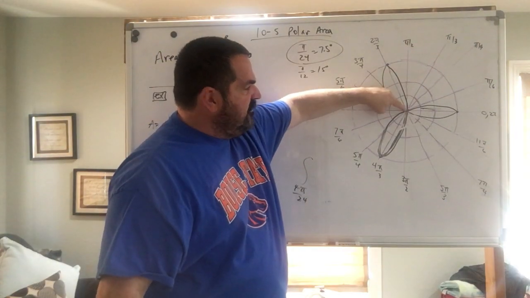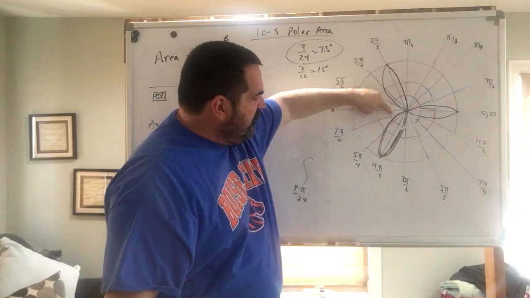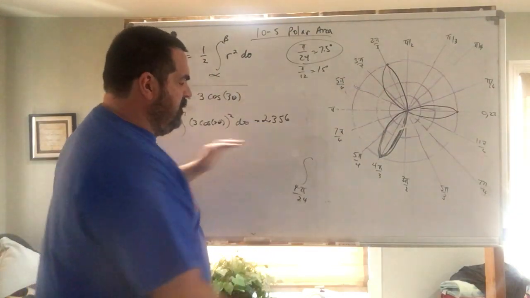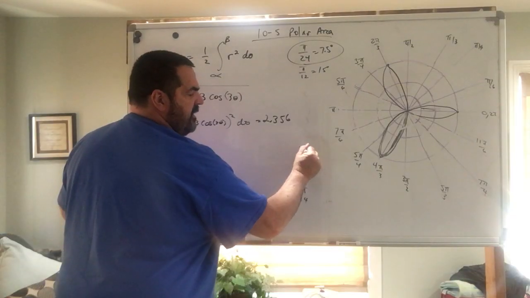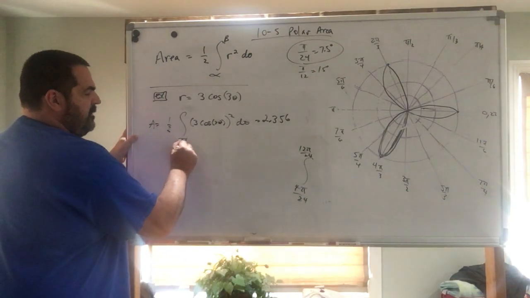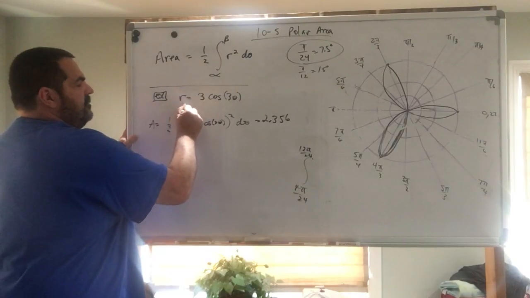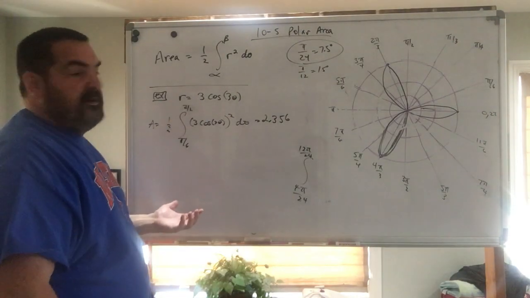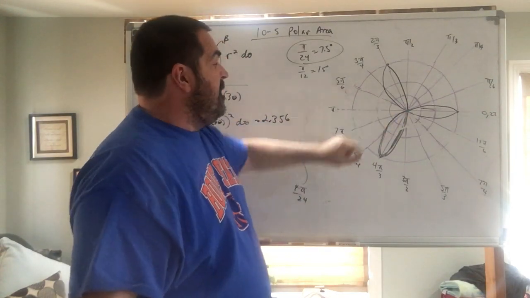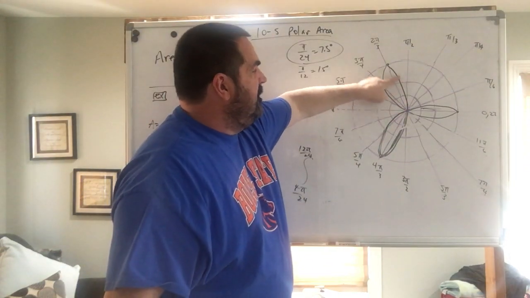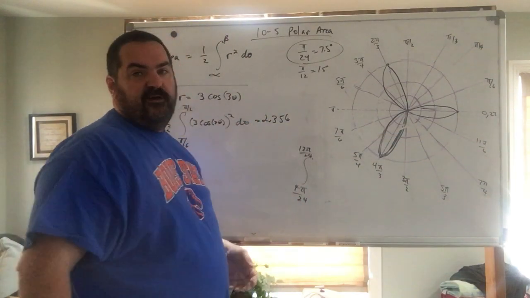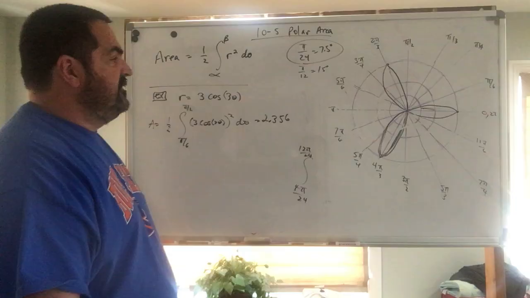Now, once I get to 0, now I can start a leaf. So if you count, you're gonna get 4, 5, 6, 7, 8, you're gonna get 8 pushes. So 8 more pushes, we're at 4, would be 12 pi over 24. So that reduces to, and that's what I told you earlier, pi over 6 to pi over 2. And if I take an integral from pi over 6 to pi over 2, that will give me this leaf. If this is from pi over 2 to 5 pi over 6, that will give you the same answer of 2.356. All of these will give you 2.356, all these techniques.